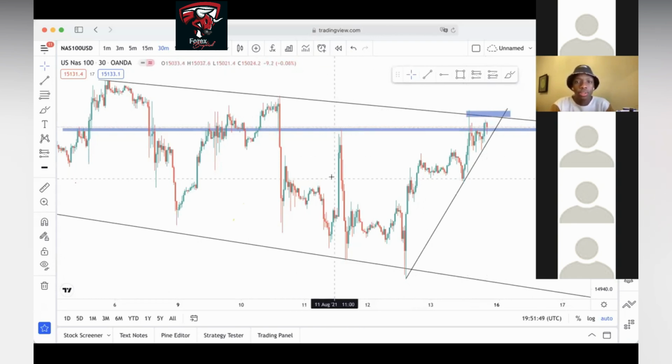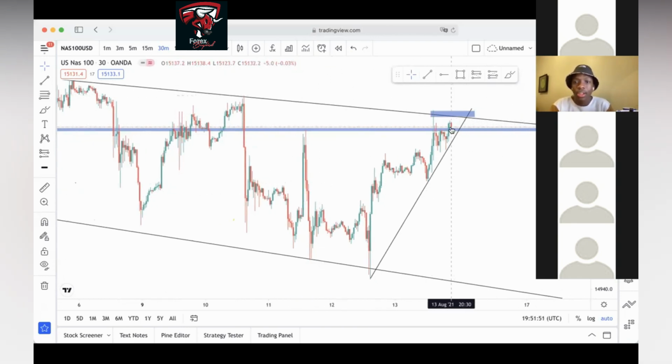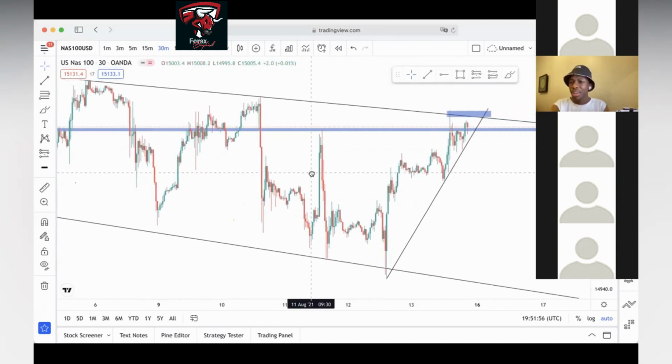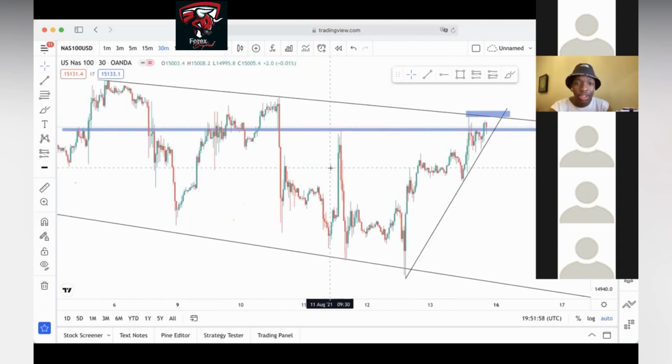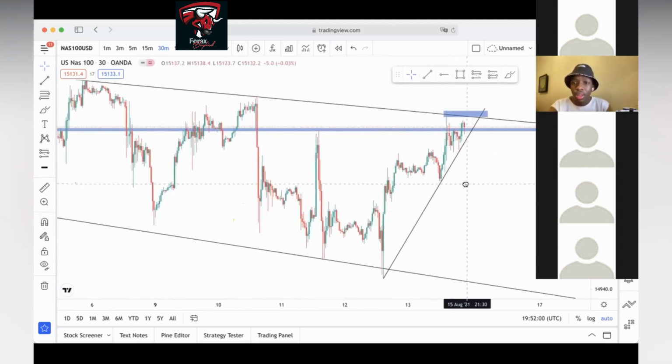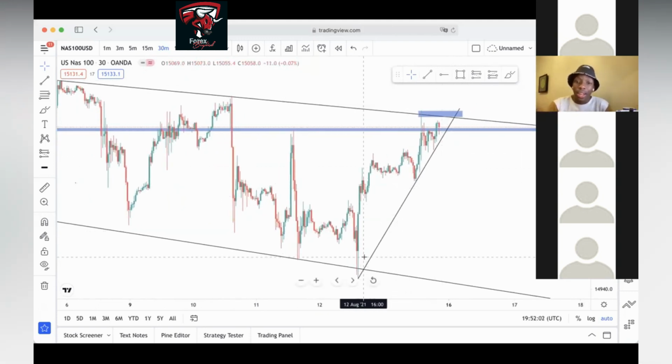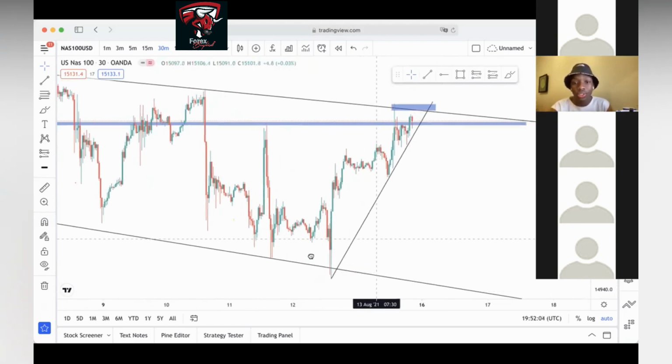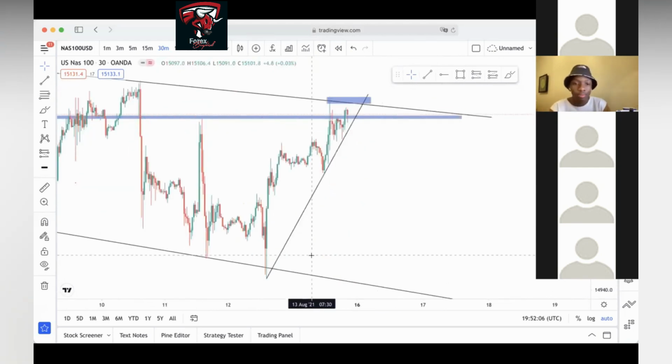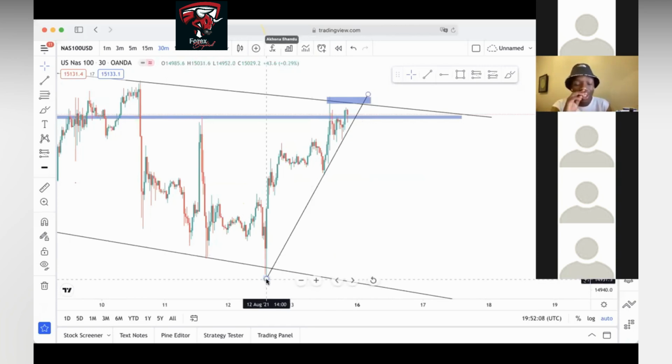Some people are in this buy on Nasdaq right now, right? Those who trade zones, supply and demand zones, I don't understand it, but they're in this buy. But remember, guys, we use trend lines, right? And trend lines are like the number one backbone. Rely on trend lines, guys.